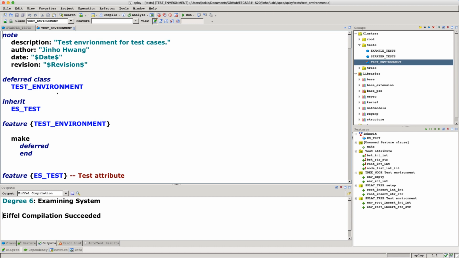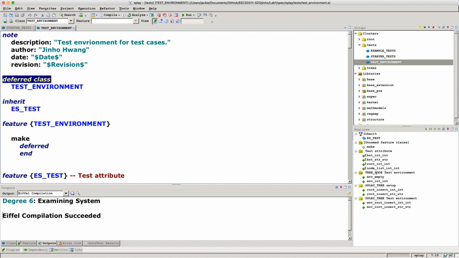So this is a deferred class, and it's pretty much like an abstract class in Java, which means it's only partially implemented and cannot be instantiated directly at runtime. Now, under the features panel over here, there are many things you should really explore by yourself. I'll just give you some idea.